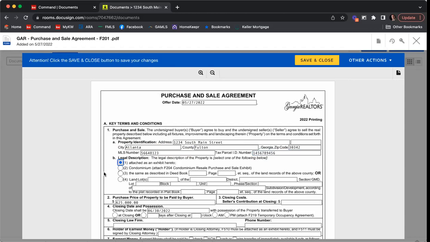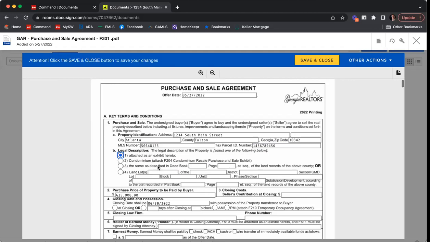They'll get back to you. Then there's KWFA at MMG, and you can reach out to them as well. This is going to be the preferred method, just to make sure that it is the correct legal description. The second option is the deed booking page, and you can get that information directly out of the tax records.